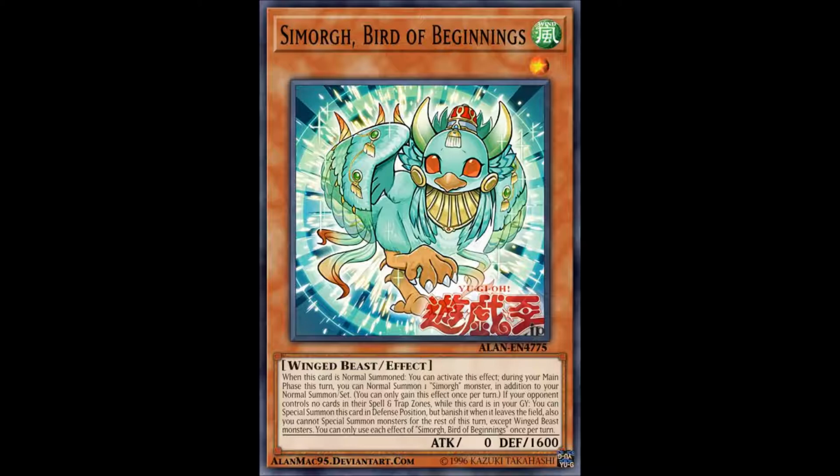So yeah, this basically ran at 3 at all times because it's a 1-for-1 target. It gives you an additional normal summon. What's not to like? Although that additional normal summon has to be a Simorgh monster. But then again, any effect that gives you an additional normal summon is absolutely kick-ass in my opinion. So yeah, this one continues the legacy.